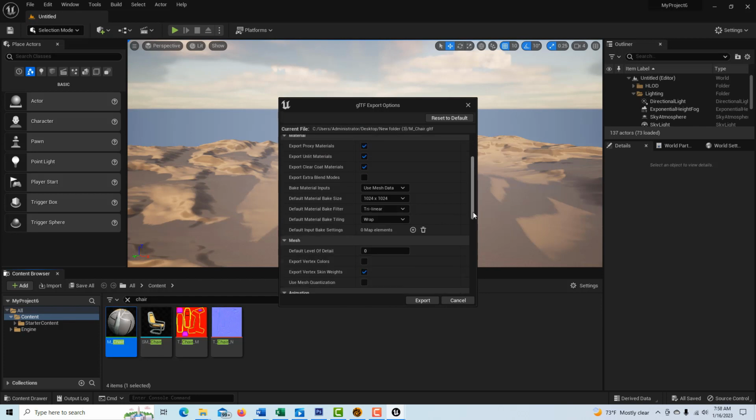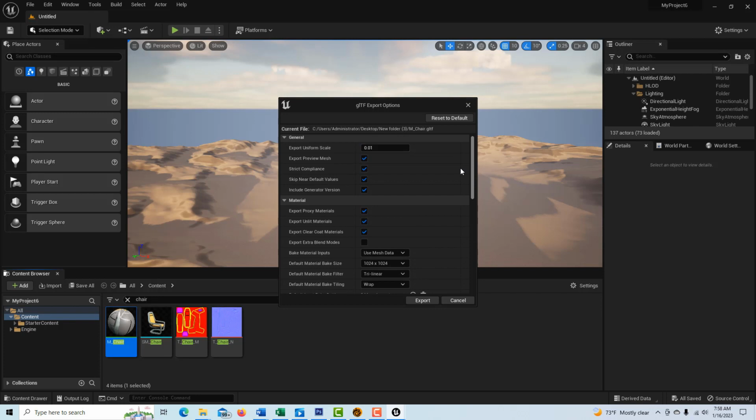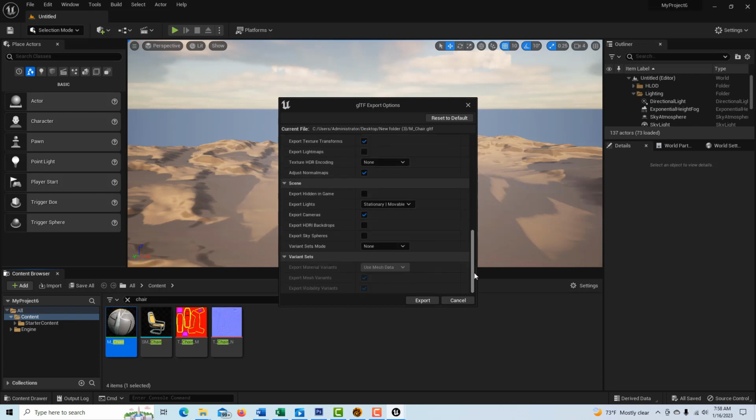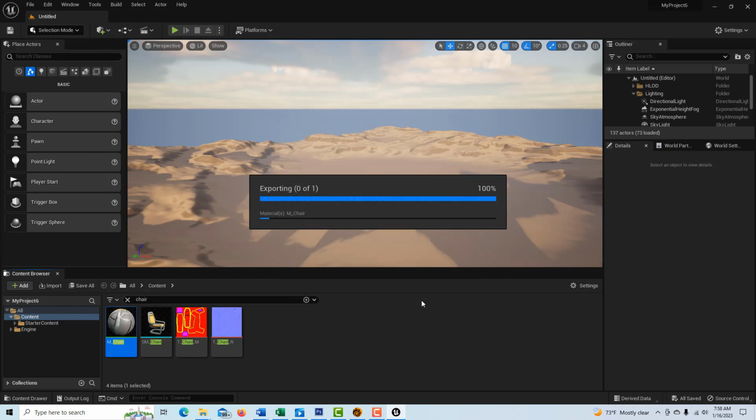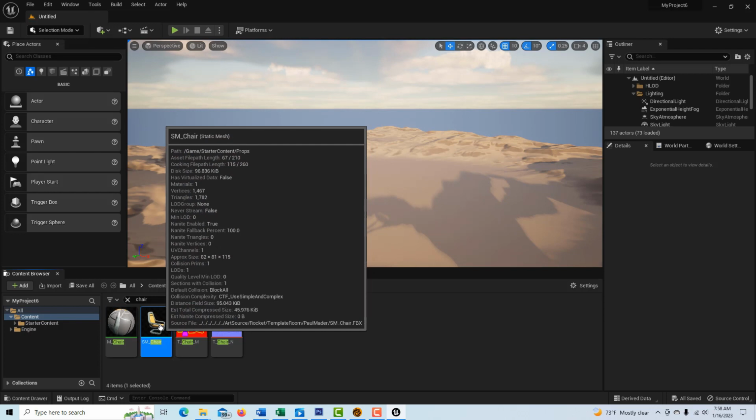And on here, oh no, is this the one? Let's see. I'm double checking something here. Yeah, I think we can just go with the default there. And it just takes a second to do that. And then lastly, actually I need to do this one here too. So this one will accept this one.